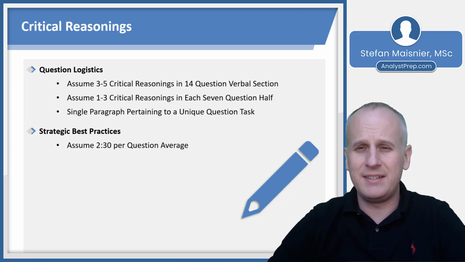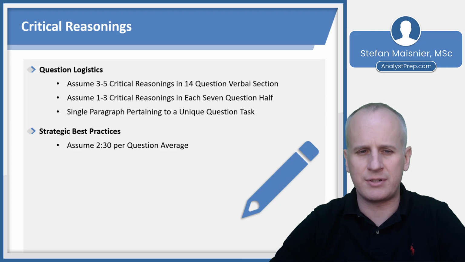First, these questions should take the most amount of time on average because the details matter. So you want to spend a little bit more than the approximately 2 minutes and 10 seconds that you'd have overall for the verbal section per question and go to about 2.5 minutes per question on critical reasoning, just because you do have to note all of the details. They certainly matter when you're trying to address these questions. But you're going to have a pretty hard maximum of 3 minutes for any individual critical reasoning.